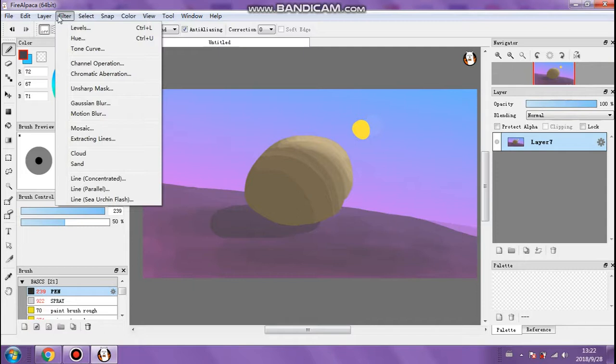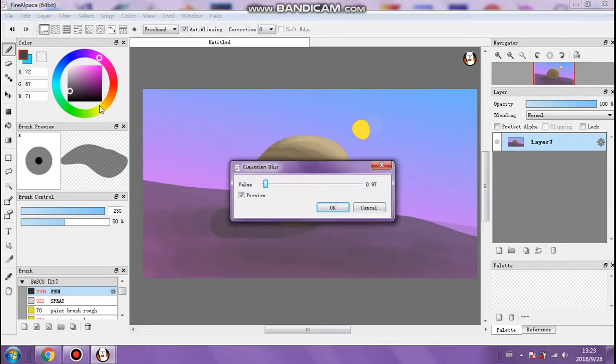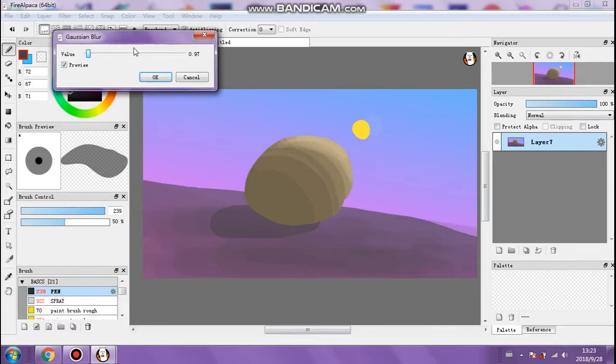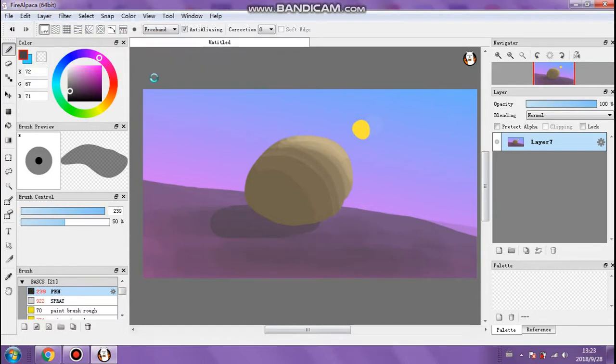there's so many effects in here, but we're just going to try two here. We're going to go down to the Gaussian blur. I can't pronounce that too well. Gaussian blur. I'm going to adjust this bar and it gives it a blur. Now don't make it too blurry or you'll have problems. But you can make it slightly blurry and it may look slightly more realistic. Go to OK. Be careful with things like that.